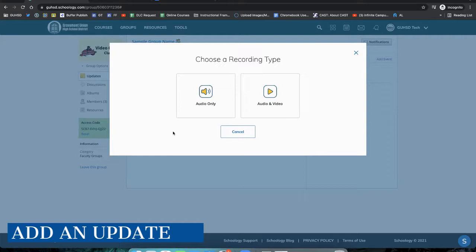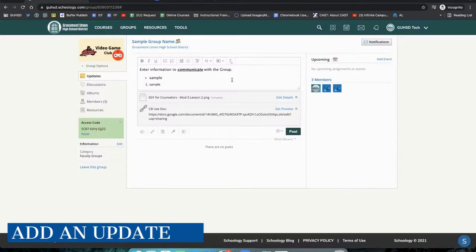There's also an option, when you have an update, to upload an audio or video recording. So if you want to communicate with your voice or communicate to students or members of your group through either audio and video, you can go ahead and select these types here. Once you do that, if you select audio and video, it will prompt you to allow access to your webcam and microphone. Go ahead and do that so that you can either record your audio or record your video. If you do choose this option, you probably want to put it in the description box that that's something that you want your students to do.